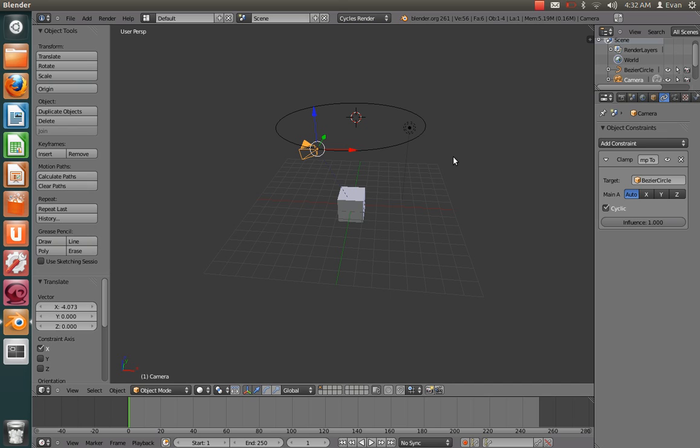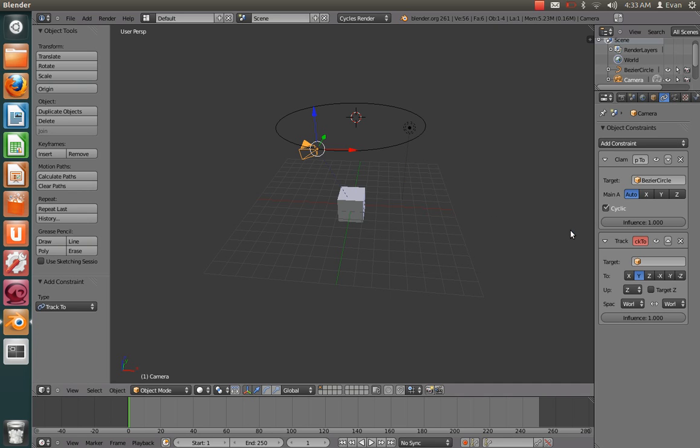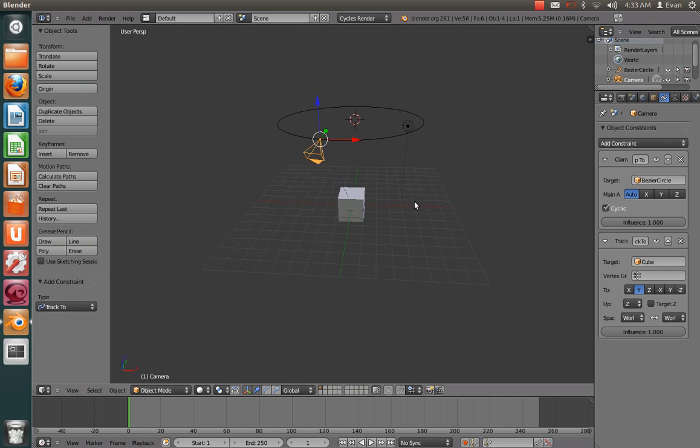So we're pretty much halfway done with the first half. Next, we're going to make our camera focus on our object, our cube. We'll go to Add Constraint, choose Track To, and set the target to cube. You can see we got some funky results here.